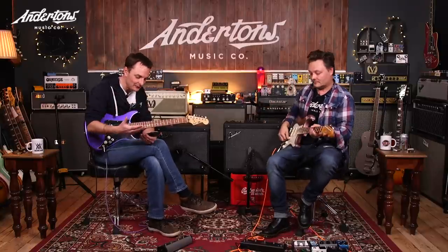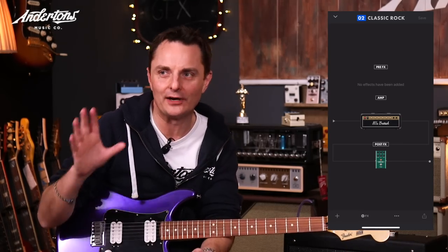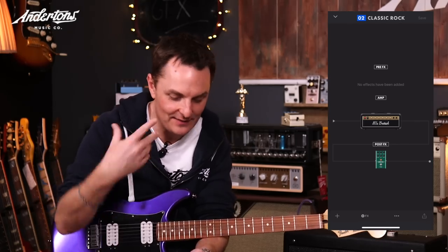Anyway. Okay, so the classic rock one. Obviously there are all sorts of copyright and trademark issues about calling amps Marshalls and Oranges and stuff like that. But it's pretty obvious from the app what things are supposed to be visually. So this one here is a classic rock. It's got an 80s British amplifier that's bound to be like a JCM 800-y kind of thing. And it's got a little bit of reverb after that.